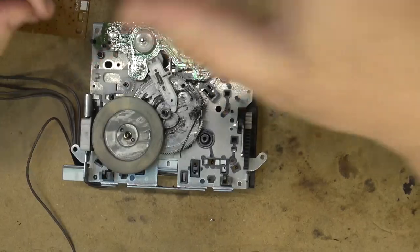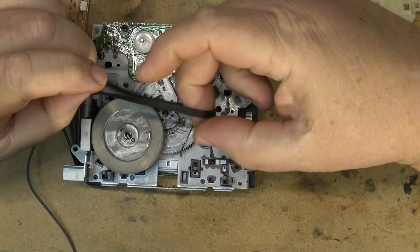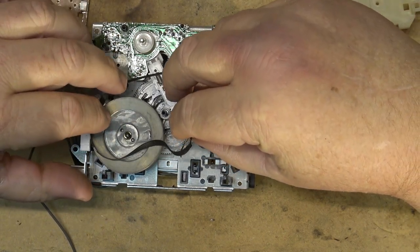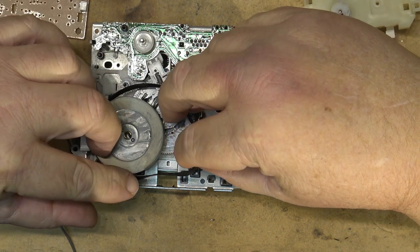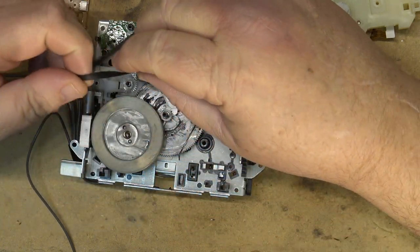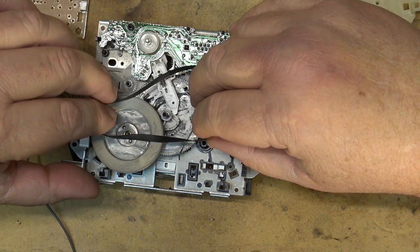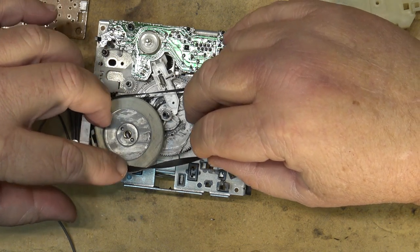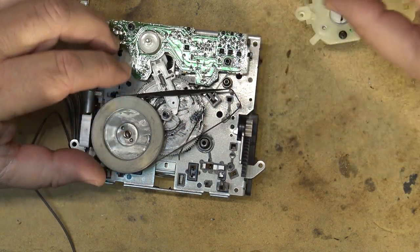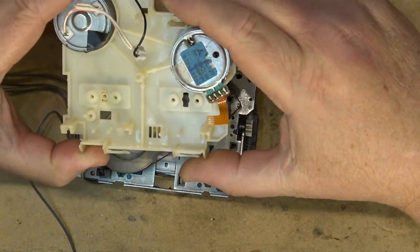Next, let's find a belt. Okay, I found another belt that I don't know if this one's going to be tight enough. I don't want them to be too tight, but this one here is very close to the original one in size. I'm going to try and wrap it around here and put the motor back in and see whether it will provide me with enough torque to operate the mechanism.